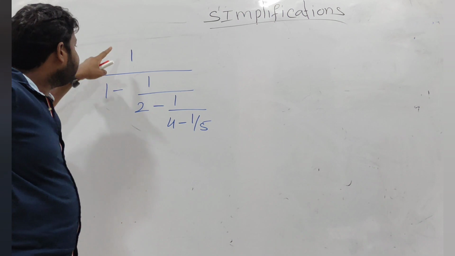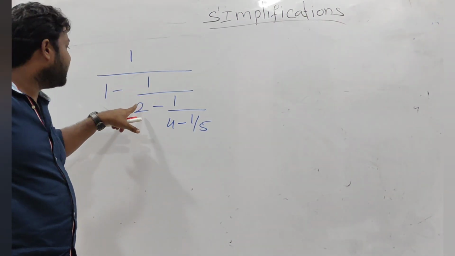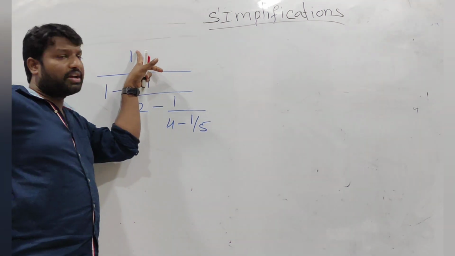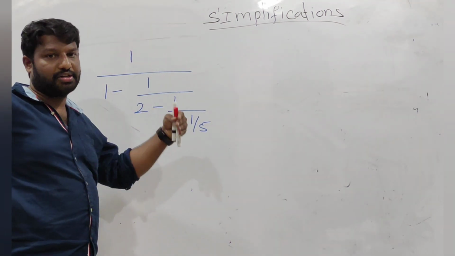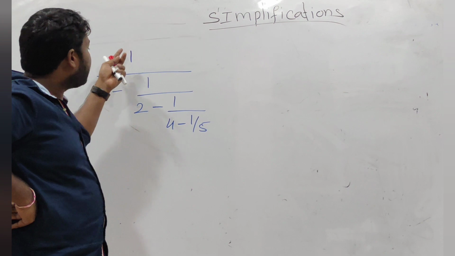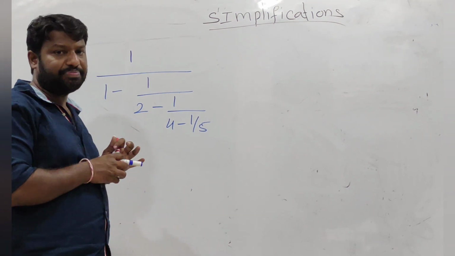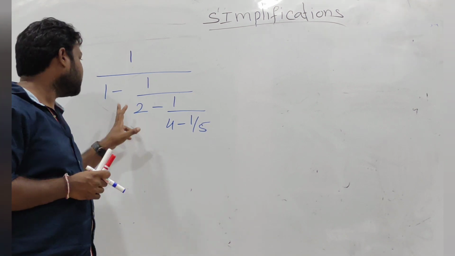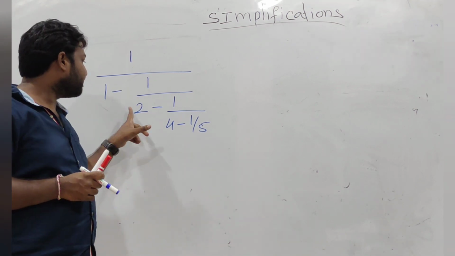Now one more problem. 1 by 1 minus 1 by 2 minus 1 by 4 minus 1 by 2. Now the model here is that everything should be 1: 1, 1, 1, 1. That is the basic model. If 1 is not there, I will tell again how to do that problem. But here all 1s are there. Here, instead of plus, it is minus. And here different values are there.